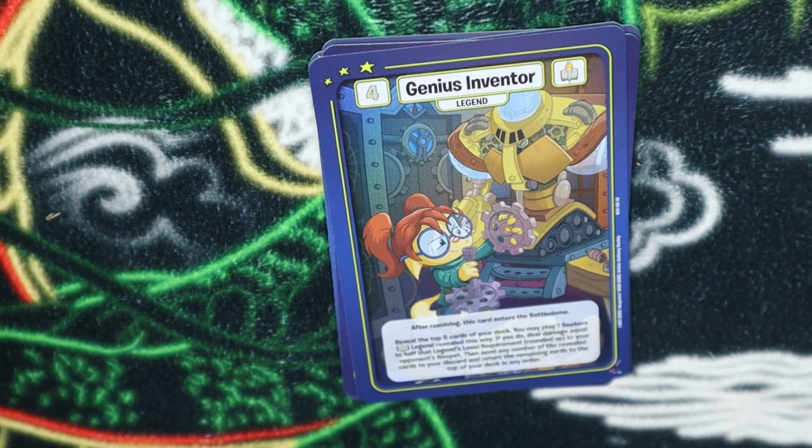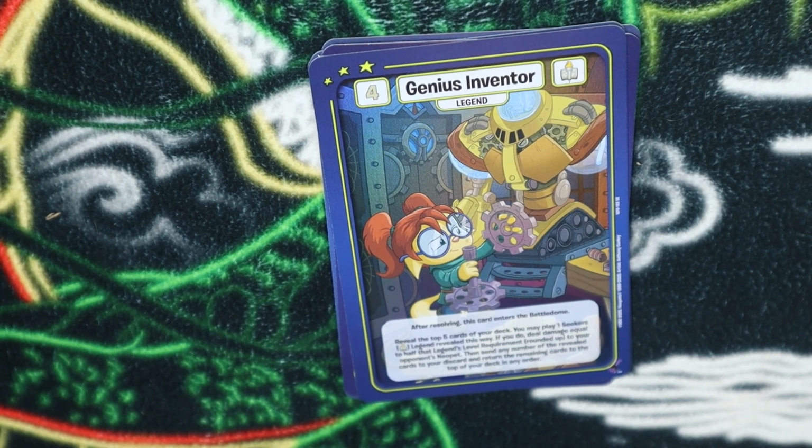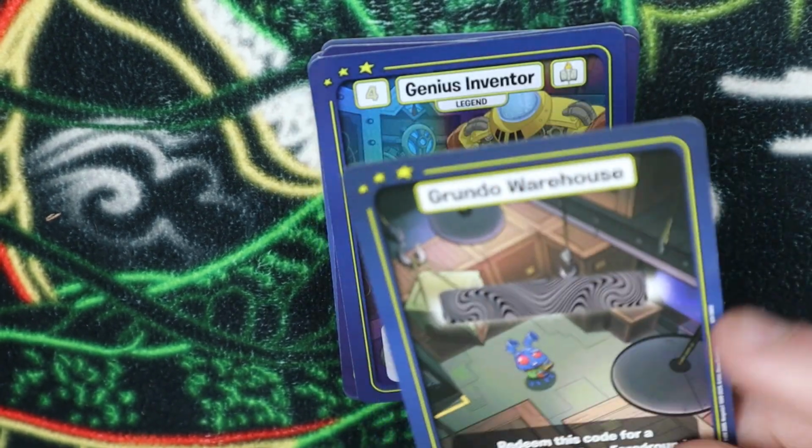Reveal the top 5 cards of your deck. You may play 1 Seeker Legend revealed this way, if you do deal damage equal to half of that Legend's level requirement, round it up, to your opponent's Neopet. Then send a number of your revealed cards to your discard and return the remaining cards to the top of your deck. Another Grundo's Warehouse.